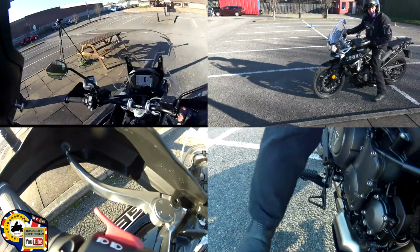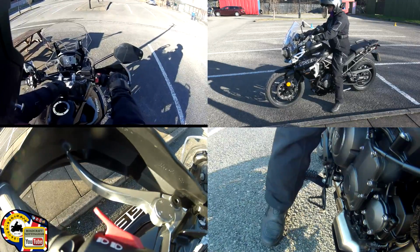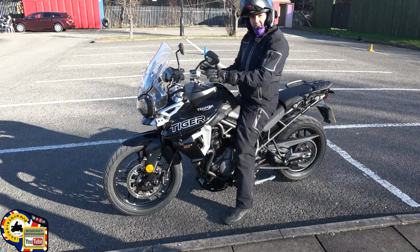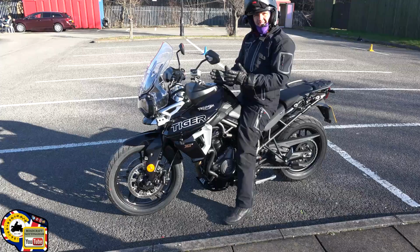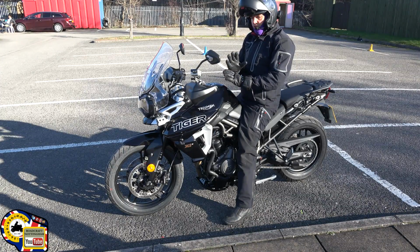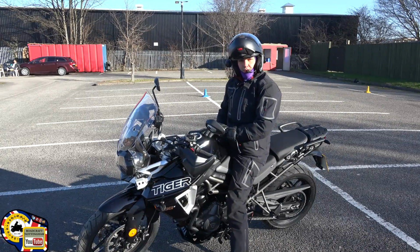There we go, my fan's kicked in now. But if you do feel your fan kick in or the biting point starts to change on your clutch, that's because it's overheating. So stop, pop it into neutral and give it a rest for 10-15 minutes to let everything cool down a little bit. So there we go, the slow speed control.